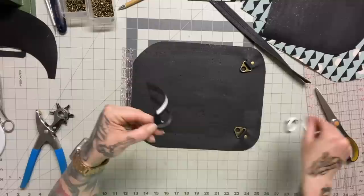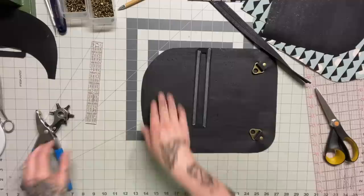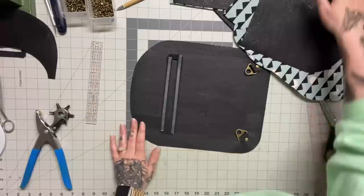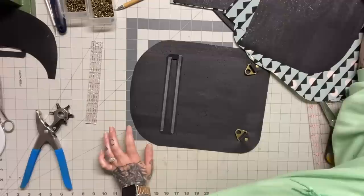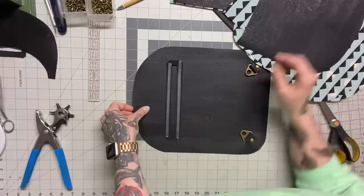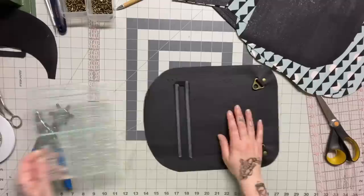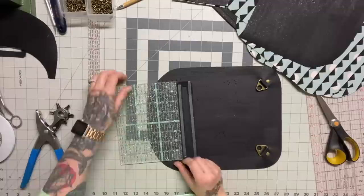I'm not sure. Okay, so I'm just gonna choose my own length down. So I don't even know, let me see. Let's see, what does the pattern say? You know, I always kind of march to the beat of my own drum on these kind of things, but let's just see. Nope, that's not it. Zipper lining pocket should be centered. I can't even tell. It's too many words to try to scan and find, but it's in the pattern. I'm going to do it, I think, 3 inches from the top.